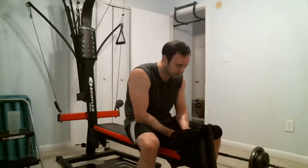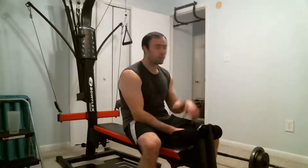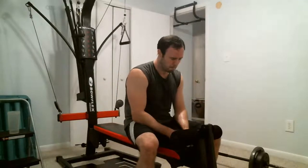What was I going to say? I like doing that on the Bowflex like that because it works each arm independently, whereas a lot of times with barbell or pull-ups or something like that, you're working both at the same time, so one side can take over more than the other. So it's actually pretty difficult to work the back independently like that. That's why I really like the one-arm dumbbell row. That's one of the few exercises where you can do it, unless you have a hammer strength machine or a machine like that.